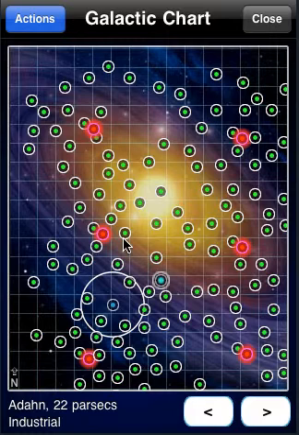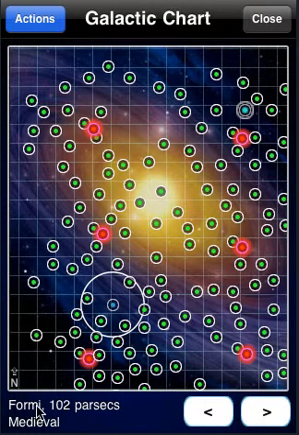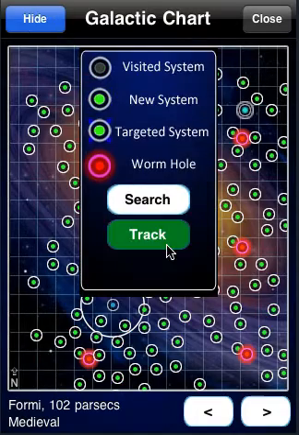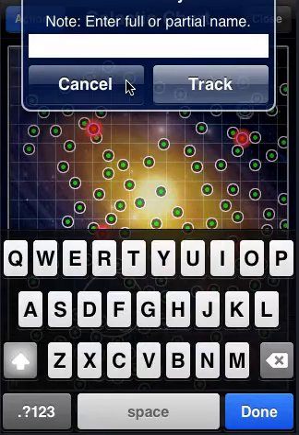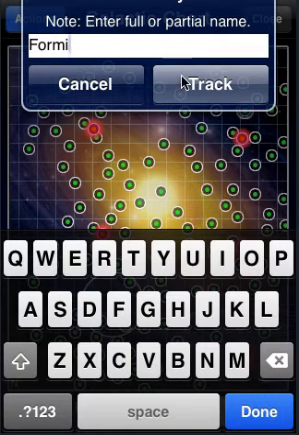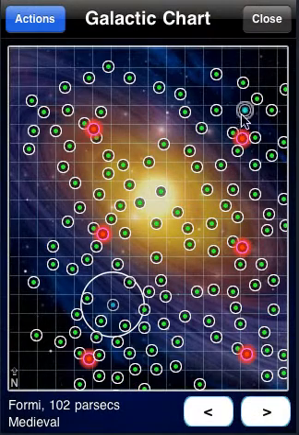And the main feature here is throughout the game there are certain quests and missions that you go on that require you to travel to maybe a faraway system in a certain amount of time. So in that case, you'd use the galactic chart. If we had to go up here, for me, I could say track, track which system for me. What that's going to do is tell me whenever I'm warping which direction the tracked system is, so that I can make sure I'm going in the right direction. So that's pretty much all the galactic chart does.